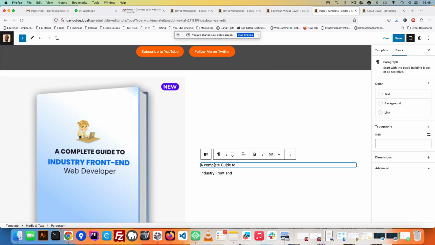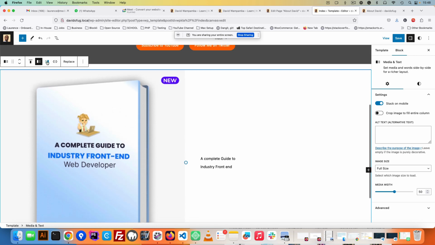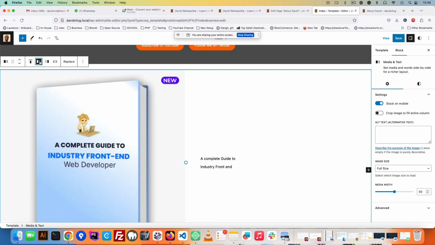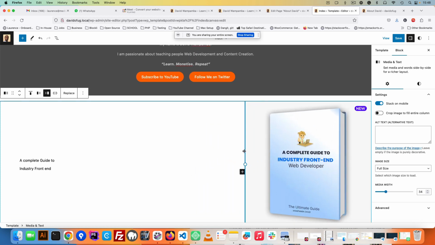And now, because I uploaded this on this side, I can actually just click this button and it will flip everything and it will go on the other side. So this media and text thing allows you to do this kind of crazy thing. And if the image is too big, I can actually reduce it.